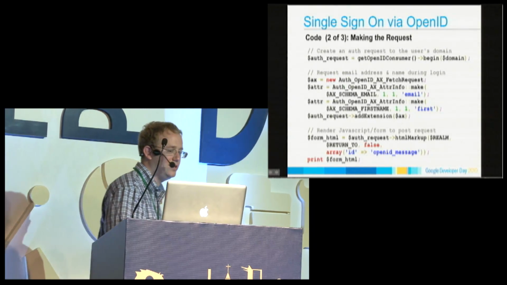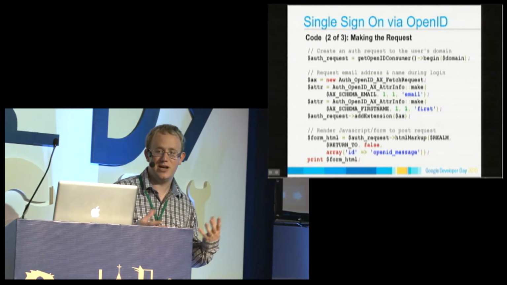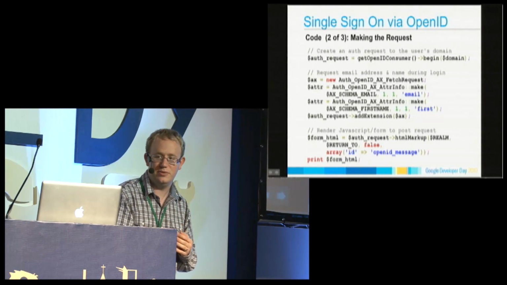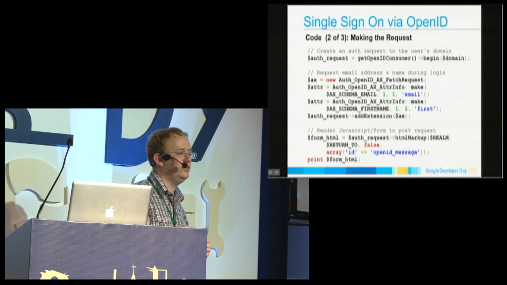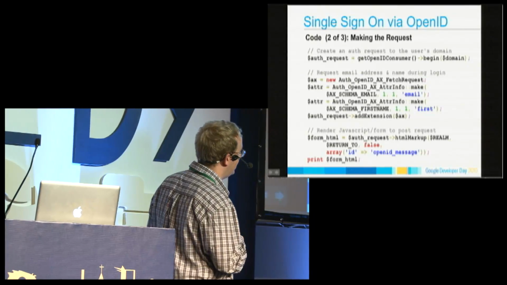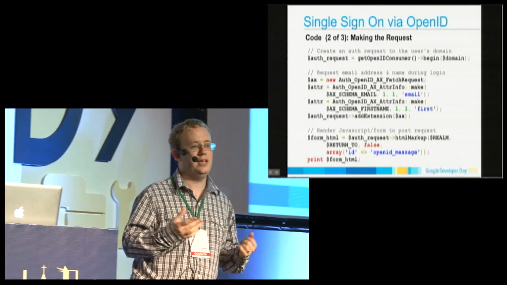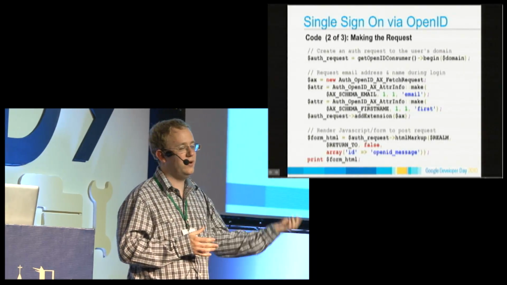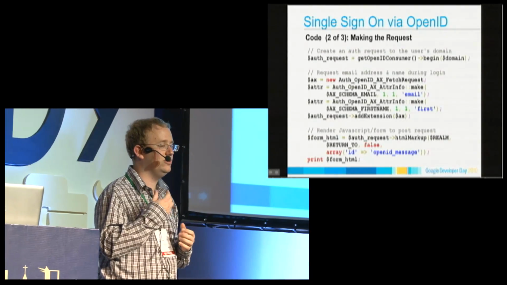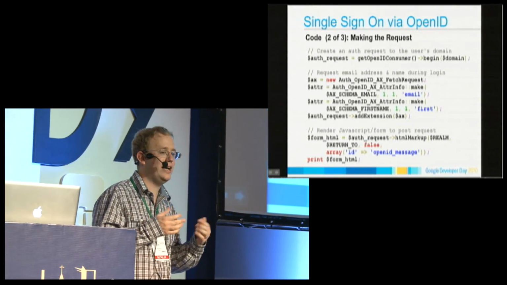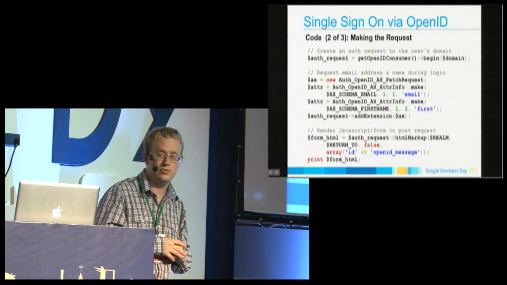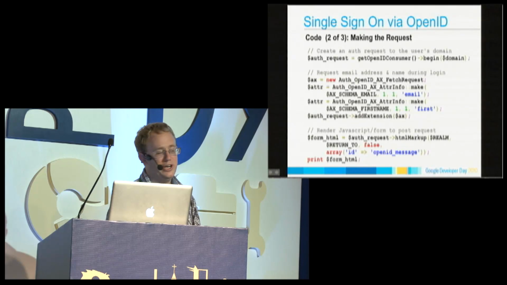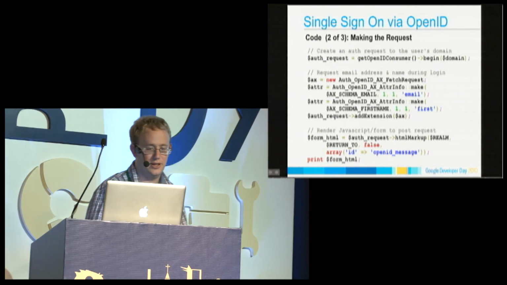So when making the request, you can see at the top it says we got the OpenID consumer from the last method that we just demonstrated, and then we call begin, passing the domain name. The way Google Apps OpenID works is you need to know the domain name of your user to log them in. From that universal navigation menu, when you clicked on Sassy Voice there, Google actually automatically passes the domain name to the application for that application to use in this process. But if you're having the user log on from your own website, you'll have to ask them for their email address or their domain name.